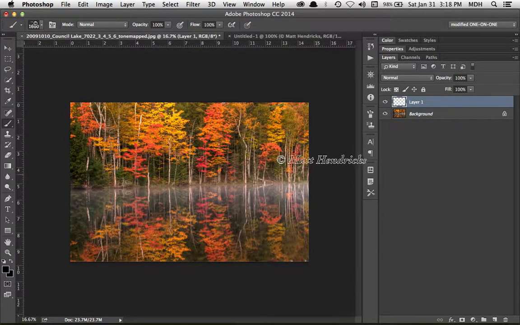So I'm just going to make sure my new layer is selected, and I'm going to come down here, and I'm just going to click where I want it. Now, I don't think it looks very good in black, so I'm actually going to hit Command Z to undo that, Control Z on a PC, and with my brush tool selected, I'm going to hit D on my keyboard to get the default black and white colors down here, and then I'm going to hit X to switch them so that white is the foreground color. Anyway, now that I have white as the foreground color, I'm going to click again, and now you can see that I've got a nice white stamp there.